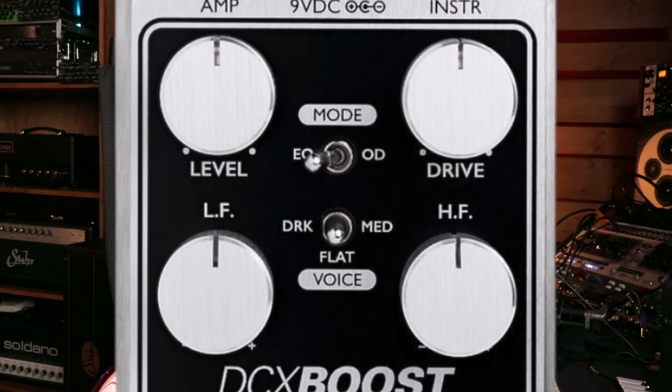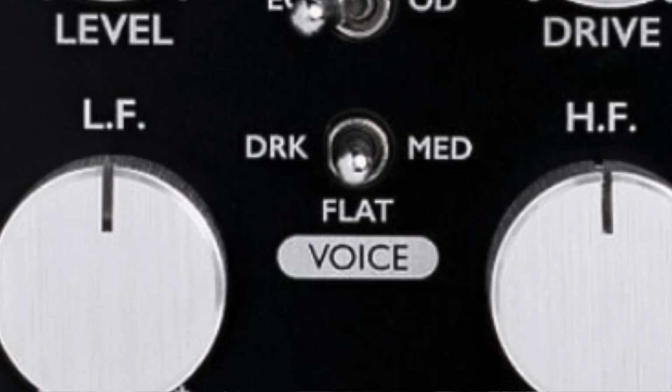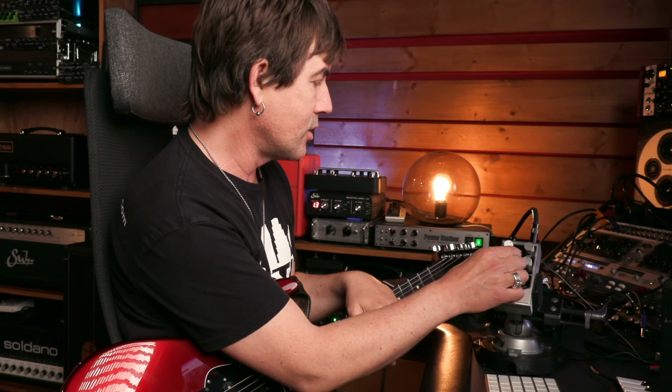So now let's get on to this voice switch here. This is really interesting. I've got it set in the medium setting right now, and there are 3 settings on this switch: dark, medium, and flat. What that means is that in the flat position, you're getting basically straight up clean boost, and you're not tailoring or taming the top end at all. In the dark position, you're closing down the top end considerably, and in the medium position, to a lesser degree.